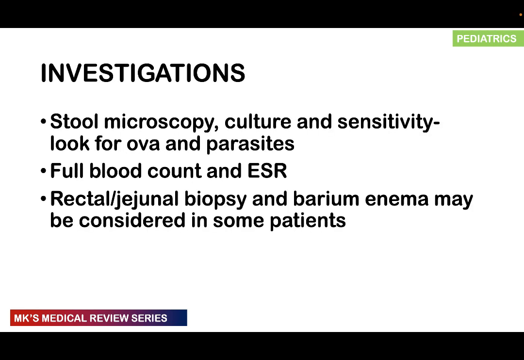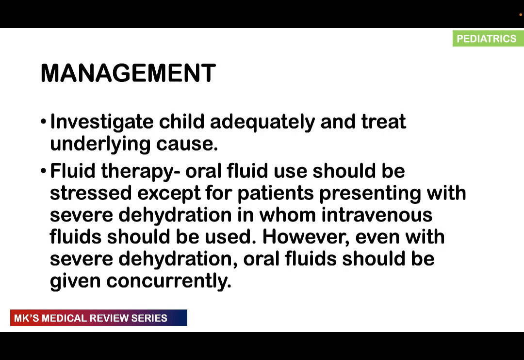In terms of investigations, you want to get a stool microscopy, culture and sensitivity to look for ova and parasites. You want to get a full blood count and an ESR. You may contemplate a rectal or even a jejunal biopsy and a barium enema in some of these patients. The management is going to be largely dependent on the underlying cause. You want to investigate this child adequately. You want to treat the underlying cause.